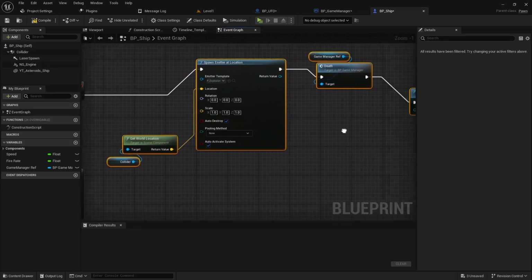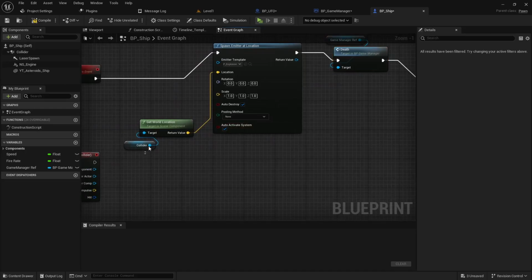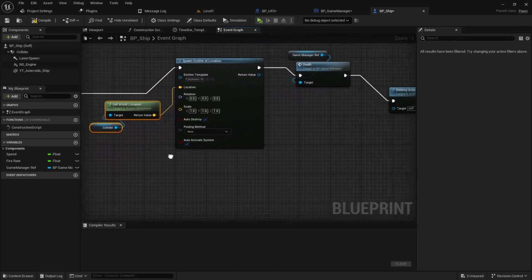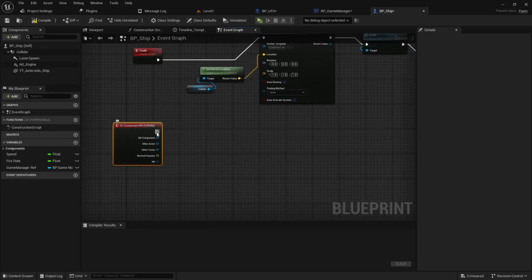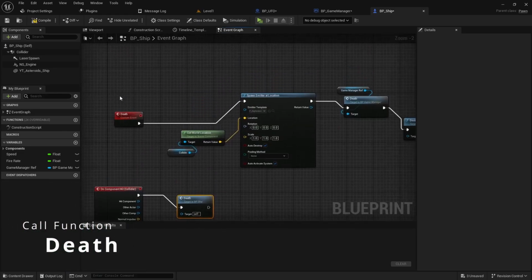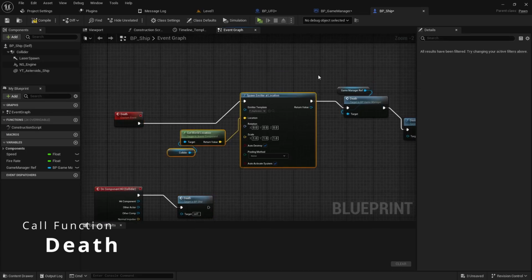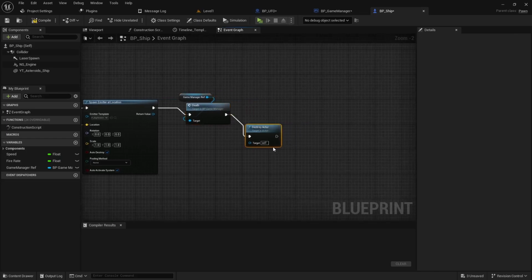Keep it simple, because I forgot the death code actually runs from the game manager, so that's why we didn't have this on the player, but we kind of need it now. So when the hit collider triggers, we'll just simply call death. And then when death is called, it'll spawn the emitter, it'll call death from the game manager, which decreases the lives and respawns the player, and then it destroys the actor.